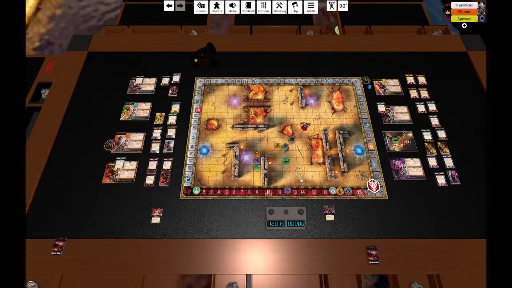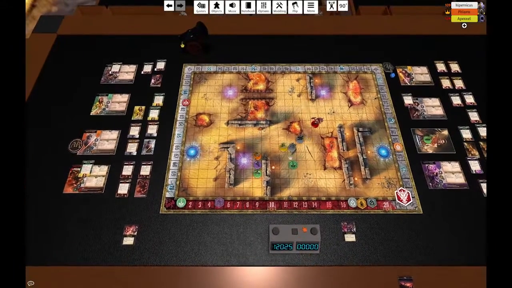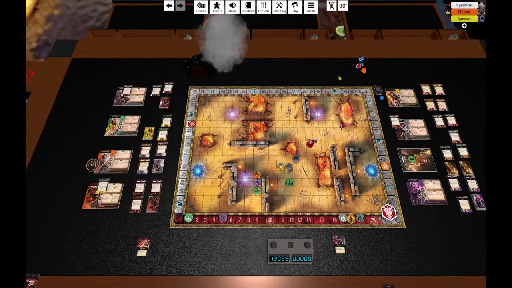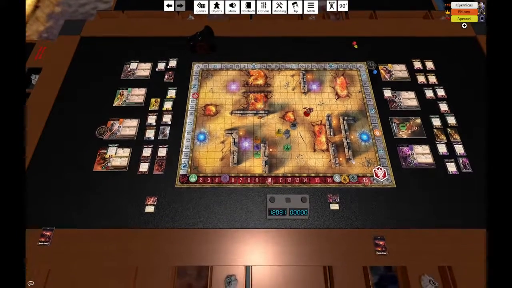Okay, now for the one that matters most to me. First attack against Katharina. That's a hit. That's going to be 7 damage. And if this one hits, Katharina is dead. Don't die. And he missed. Ah!